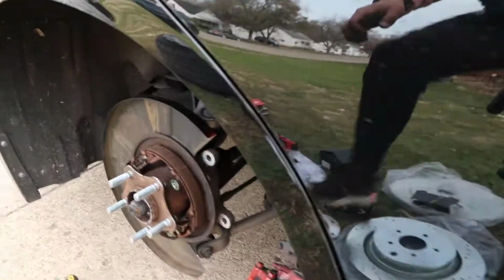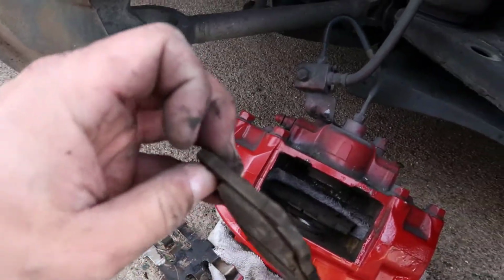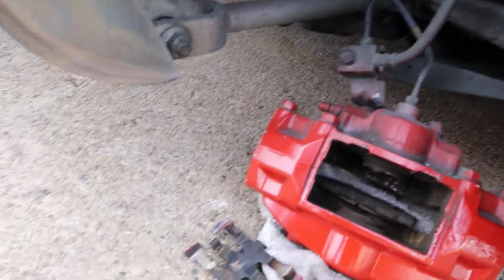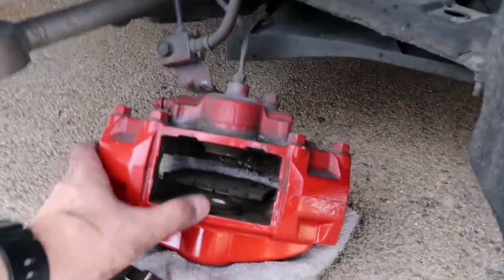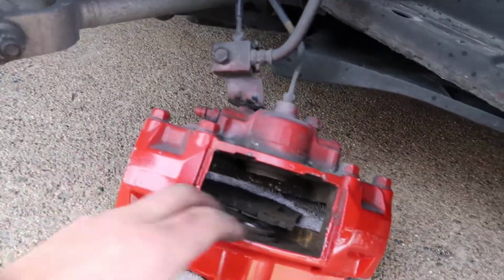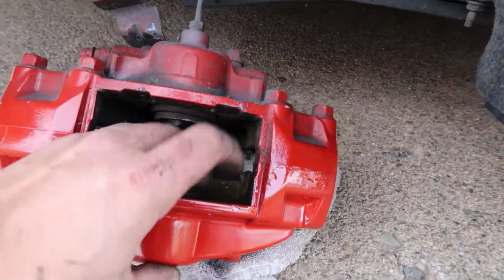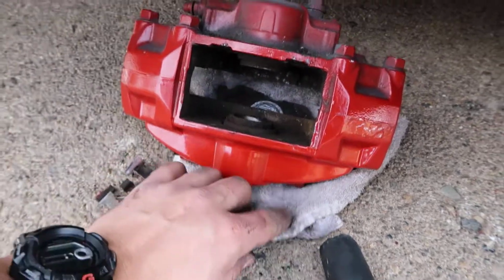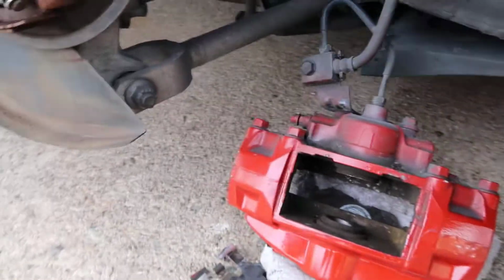Alright, this side's out. Got these puppies here. Still got a little bit of life. I've had this car for 2 years. I've never changed the brakes, so I guess it was time for it already. I'll probably have to end up redoing the whole thing because I'm trying not to get a scratch on this side, but I'm gonna have to use that thing over here on this side to get it in. But anyways, yeah, shouldn't be too bad.